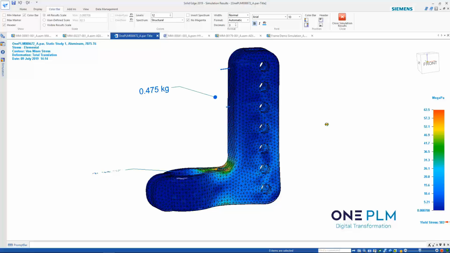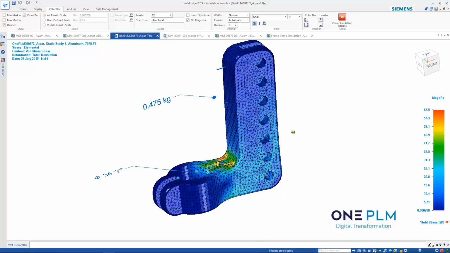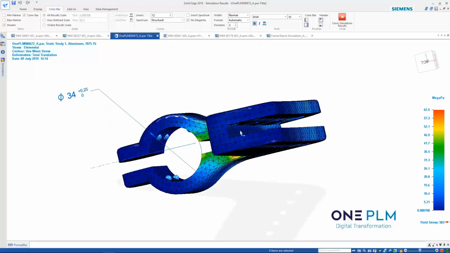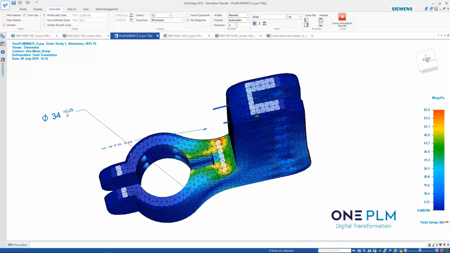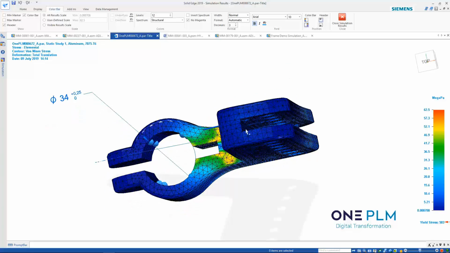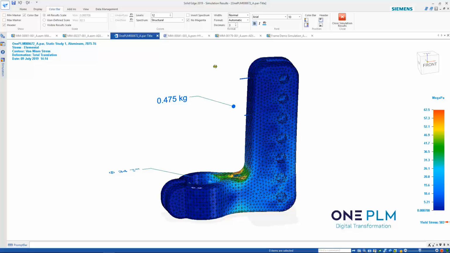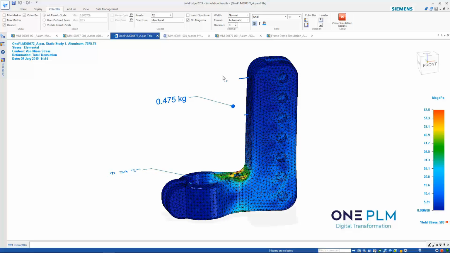So we haven't quite managed to get it as low as we wanted. 72.5. We're still at a factor of safety between 8 and 9 on there. So we've still got a really good factor of safety on there. So other things we could do, we could reduce the depth of that slot on there. Probably a little bit too much slot on there. We could add some small rounds on there to try and get the best out of that. So that's the normal one. So if you don't want to see any other ones, end the video there. I'm going to show you a few of the other options.